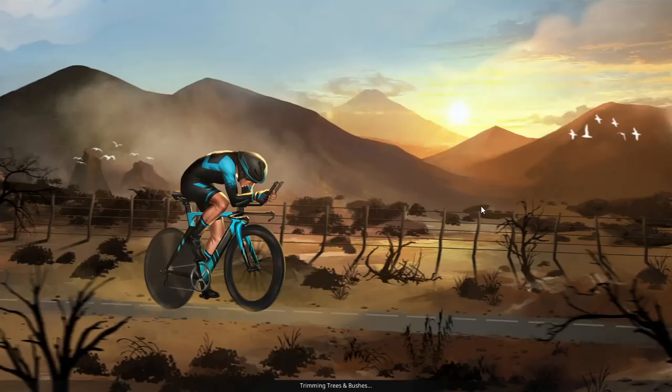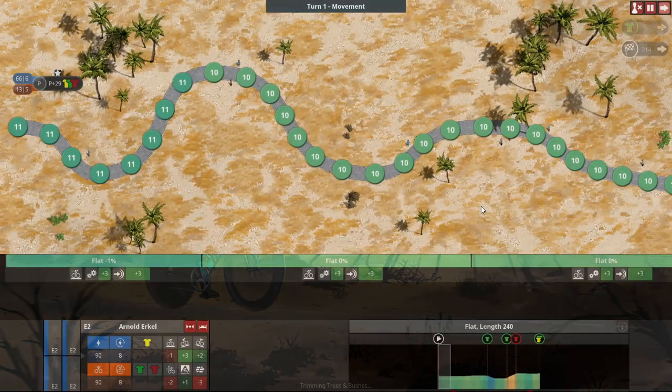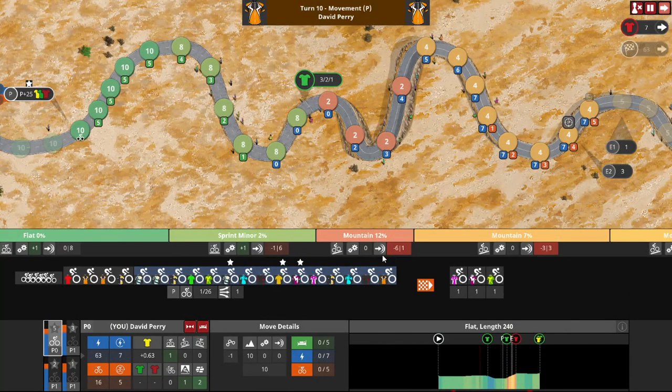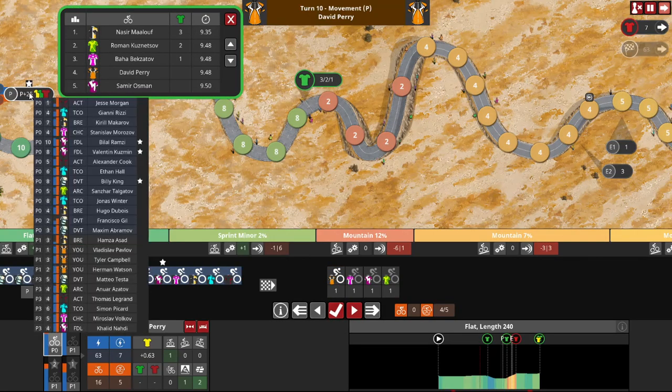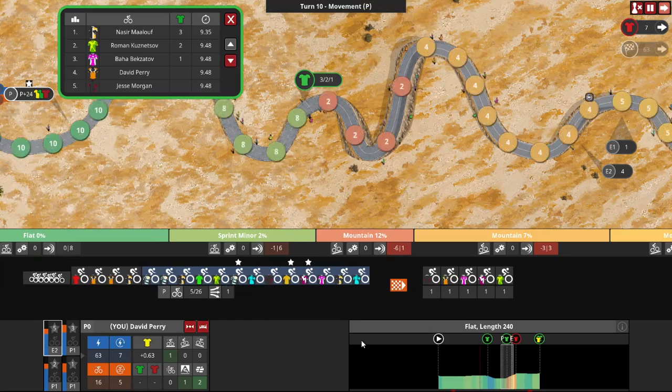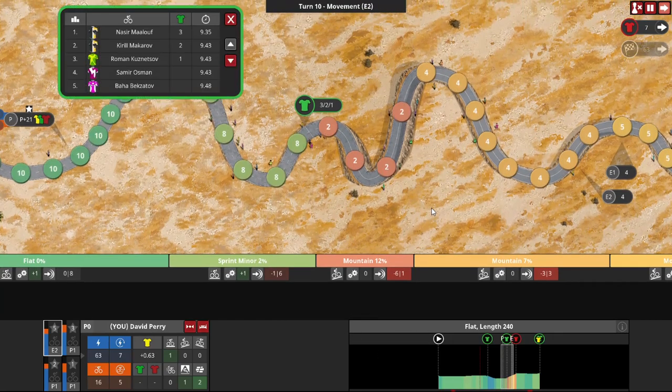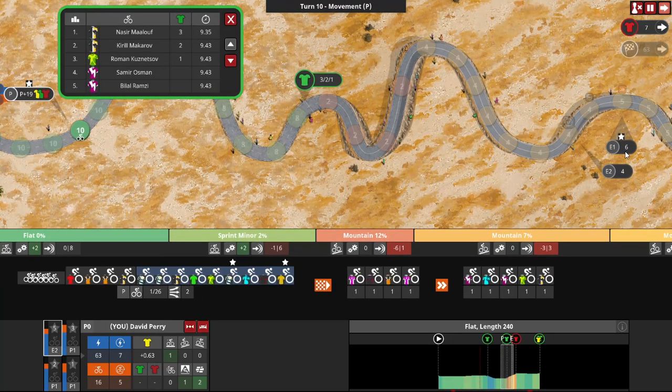On the plus side, Herman Watson is wearing the red jersey on day three. With how tricky sprinting can be, however, it's probably easier to just break away from the pack and win that way. And today's stage, despite being listed as flat, gives everyone a chance to do that.